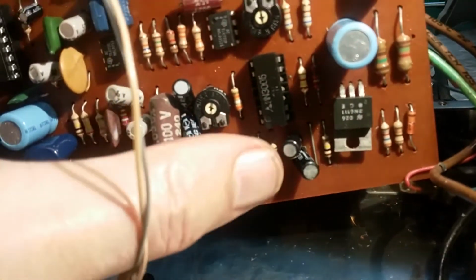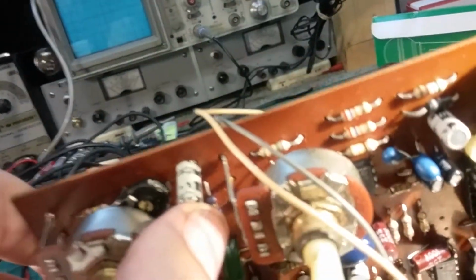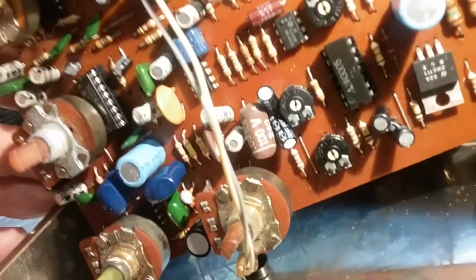These little ones, they're probably not as critical. Those are tone control ones, and give or take a little bit is not going to hurt them. But these major electrolytics, smoothing any hum, we don't want no hum, right? So this one would probably create some hum. I didn't notice when I was testing it, but you know how that is. I'm testing it without a guitar and just using bench equipment.